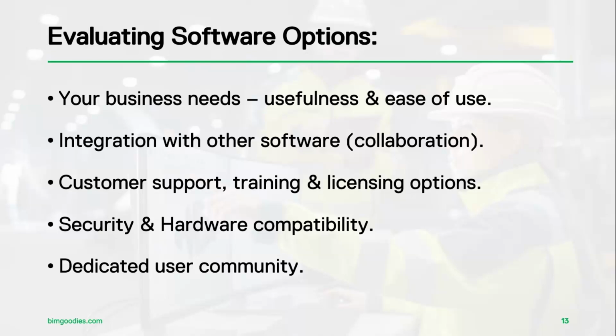A more flexible licensing option is better, so that you pay for the license to be active when you need to use it. Also, you should look at things like compatibility with your existing hardware technologies that you have, or even the security of both the hardware and those software tools.